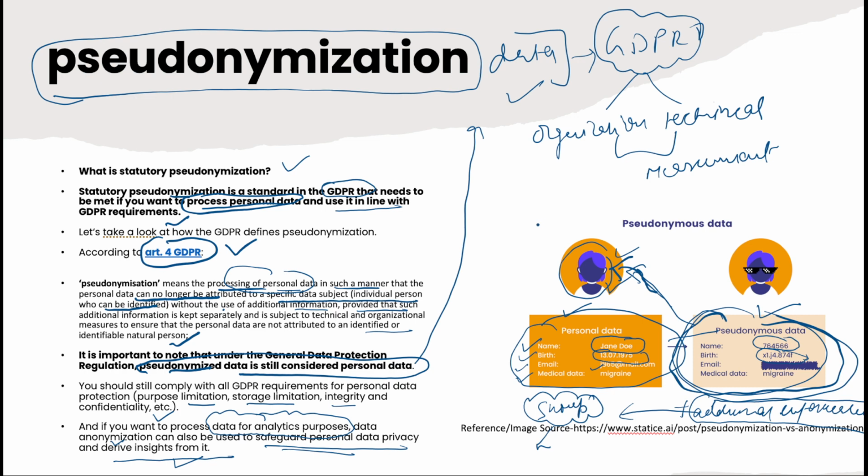This is just a high-level understanding, and please note this is not legal advice from my side. This is a disclaimer: this is for educational purposes only, and if you want to use pseudonymization or anonymization as per the GDPR or any regulation, please consult your legal authorities and take legal advice.